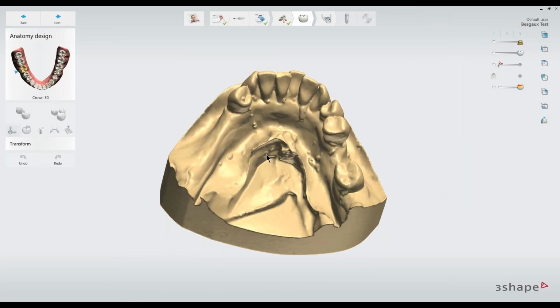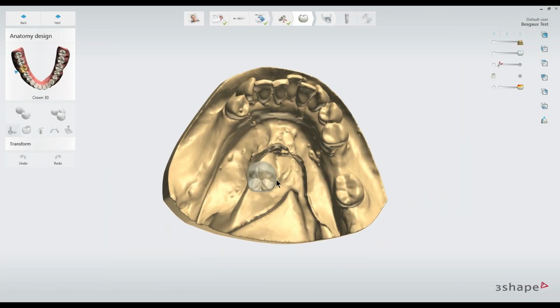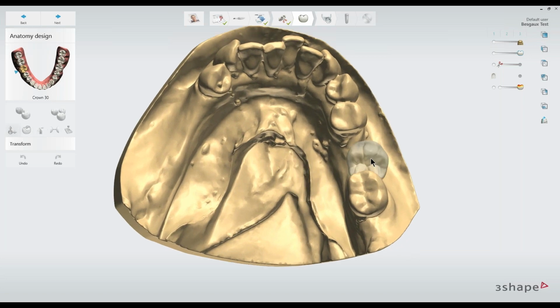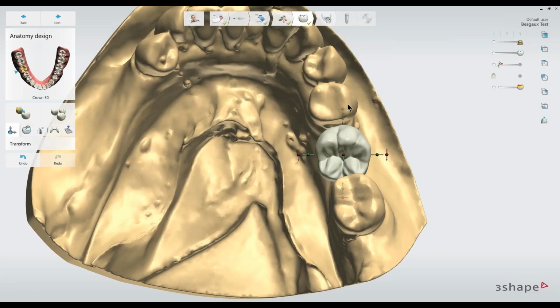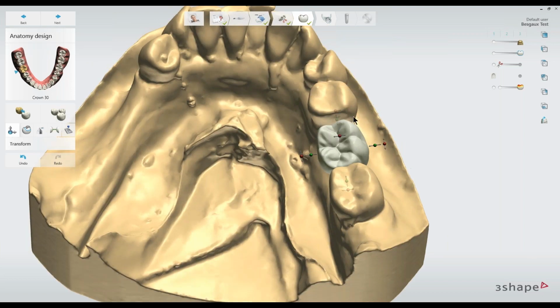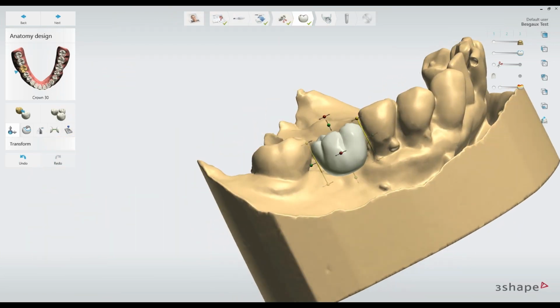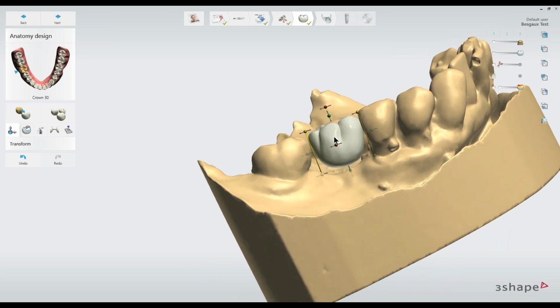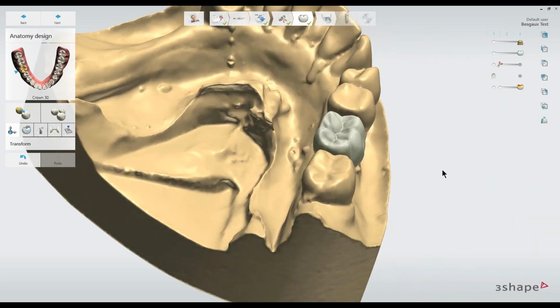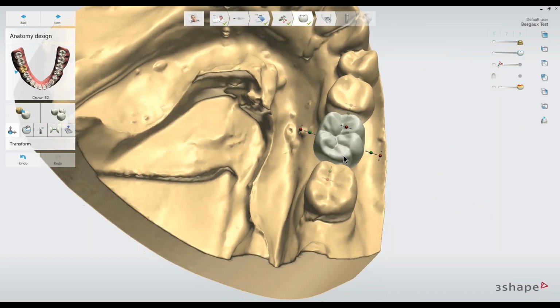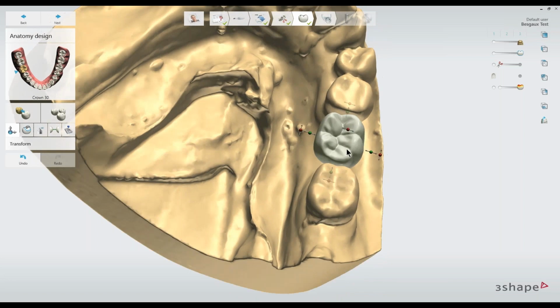If you've used 3Shape, your design tools are going to be pretty similar, but you first have to just place the crown from an occlusal view, and then you have your normal transformation tools to rotate, reposition, and resize the unit. I won't usually spend a lot of time with this. The main thing is getting the occlusion about right, because that will give you a better idea of what direction your implant should be placed.